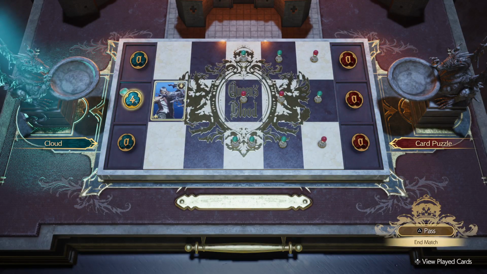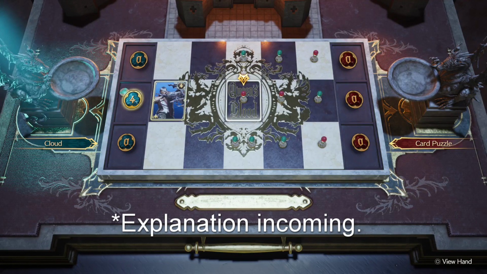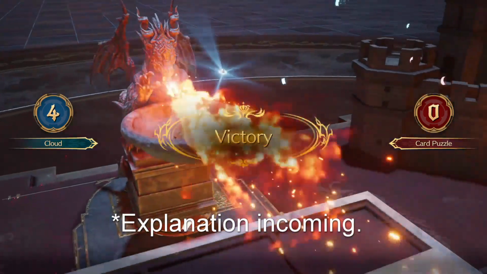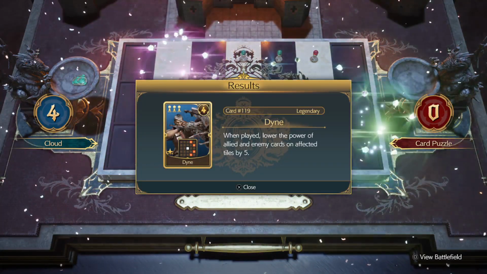I did it. I don't know how I did it or why that worked. But I did it. I know that putting the one there to buff the Phoenix card up to a 5 power I needed to do in order for the bomb to not kill it right away. But I don't know why that whole thing chained like that. But hey, that was the solution. And we got the Dyne card. Yay!